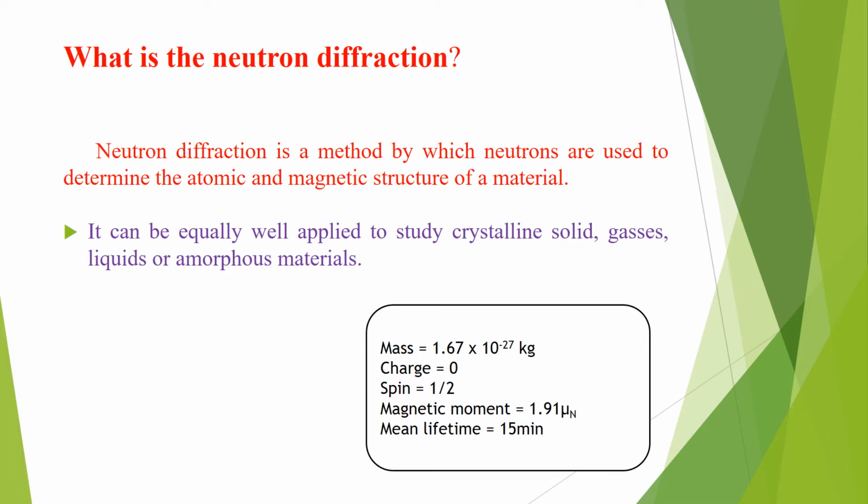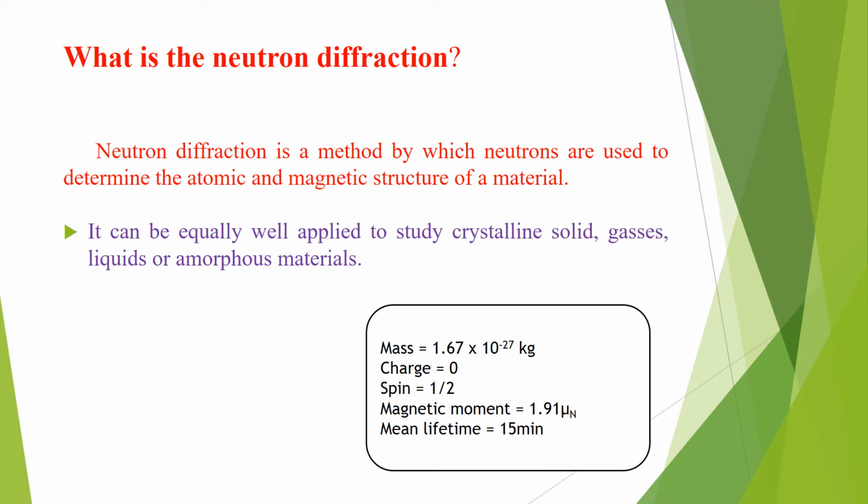In this technique we are going to study neutron diffraction. In the previous lectures, we studied that we were using X-rays as a source. But in this lecture, we will study neutron scattering or the neutron diffraction pattern, where we take a neutron as a source instead of X-rays. So what is neutron diffraction?